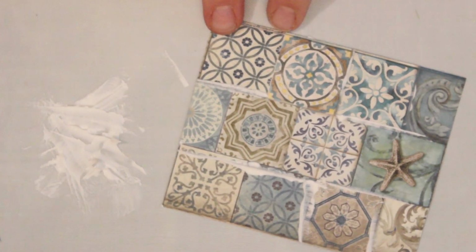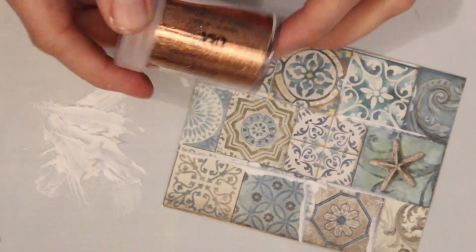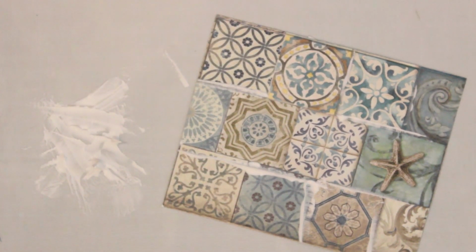But then what I can also do is add a little sparkle. And in this case, I'm going to grab some embossing powder. And this is the copper tinsel color. So it's not only got that pretty copper color, it's also got a little bit of shine to it.